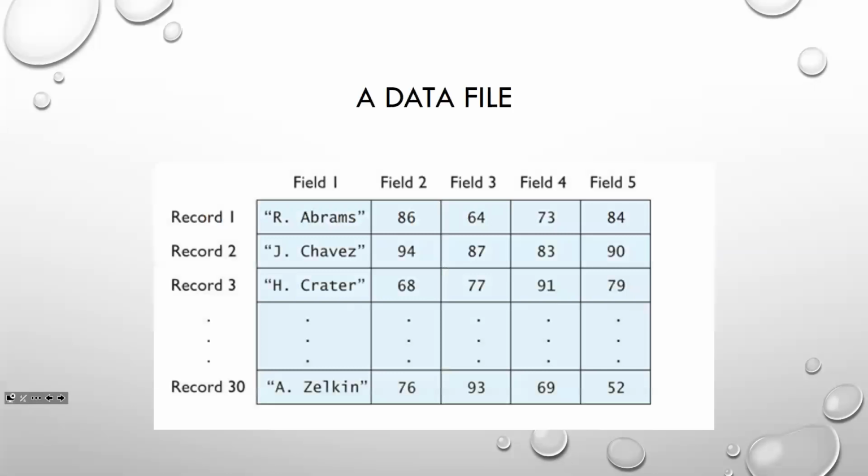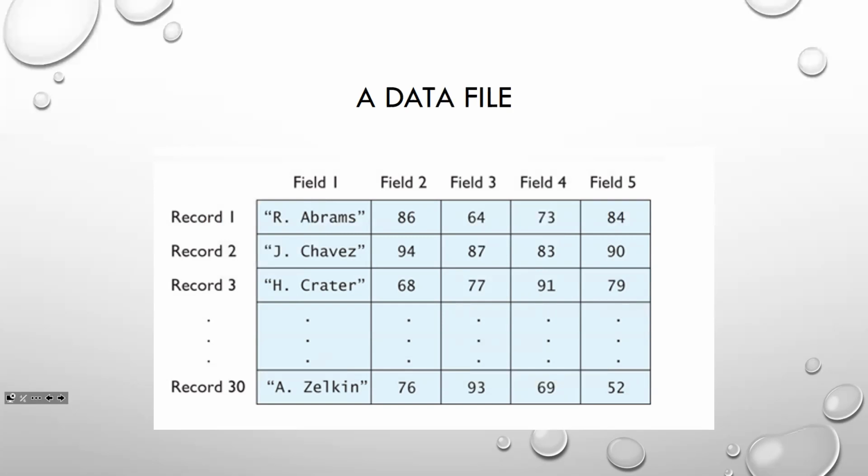Now, here's a data file. This is the kind of file that a programmer usually spends a lot of time with. It might be a database. This one is just in a text file. If I look at this data file, it looks a lot like an Excel spreadsheet, right? It's rows and columns. Every one of the rows is a record. This file is information about students, so it has the student name and some different test scores for each student.